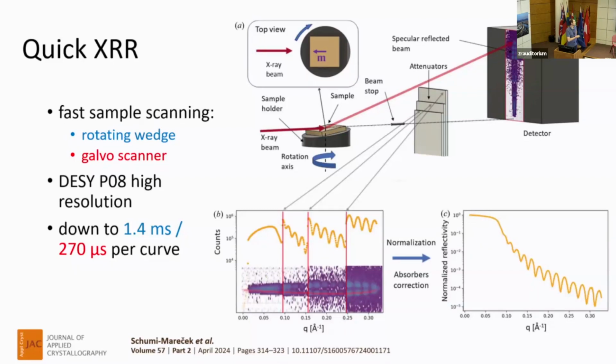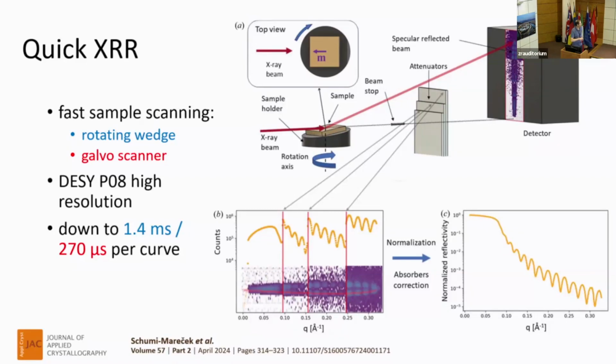So we need to move the sample back and forth, and since the reflected beam moves up and down, this is tricky. We have to move this fast if we want to get fast, but at least the detector can stand still. And we need attenuators, which we again put in front of the detector in the setup and leave still for the experiment. And then I'll show you two ways: either rotate the sample quickly and have it on a slight wedge, or scan it quickly with a Galvo scanner.